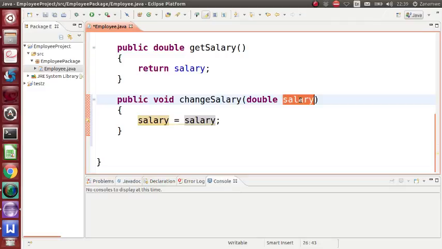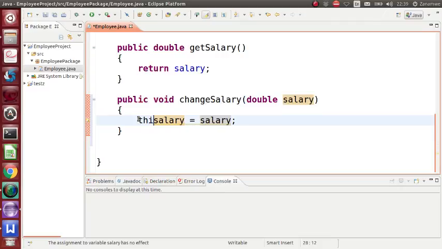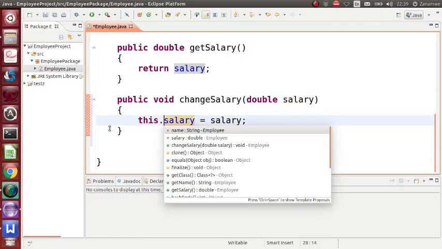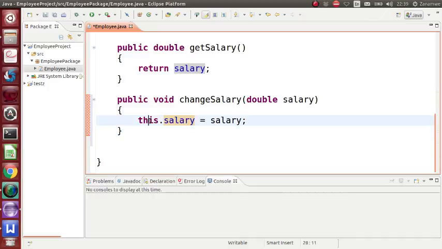To avoid confusion, we normally prefix it with the keyword this. If you recall, when we were calling non-static methods in classes which are in the application programming interface, for example the methods defined in the Scanner class, we had to create a Scanner object first, and then we used that object together with the dot operator to invoke methods like next, nextLine, nextInt, and so on.